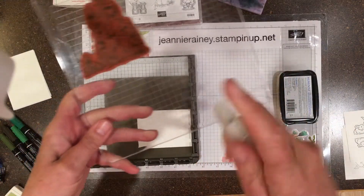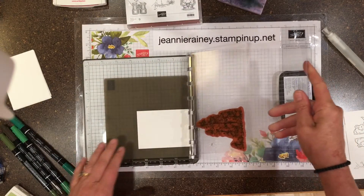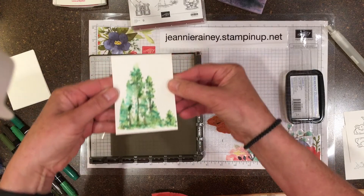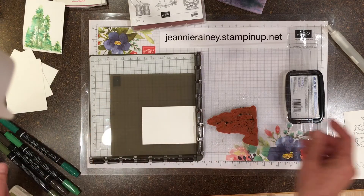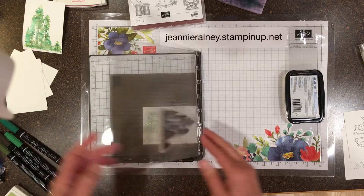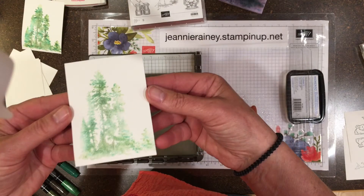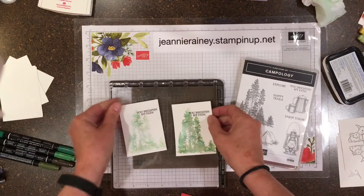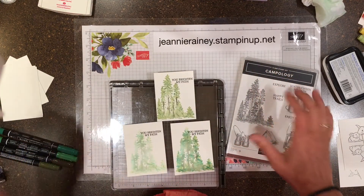I'm going to take the plate off and spritz it because I don't want my cardstock to get wet. Each time you do this it's going to look different depending on how much ink you use and how much you spritz. I find that I can get at least two prints each time I do it, so grab another piece of paper and spritz up the ink again to get it to spread. It's very sheer but you can still see it looks like trees. Here are my finished products after they've dried — I'll show you another one done previously that I didn't spritz quite as much. You see how they all look different. Thank you for joining my second techniques class on Stamparatus.